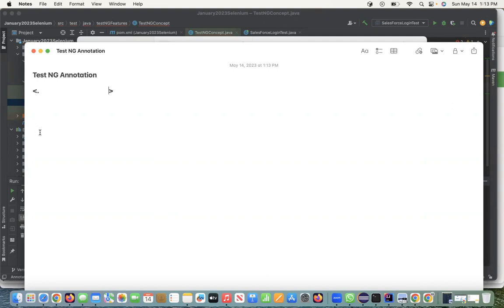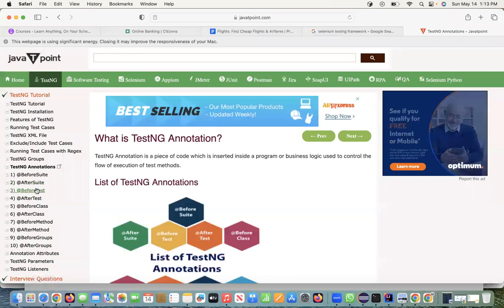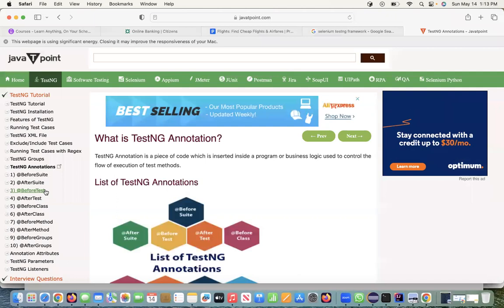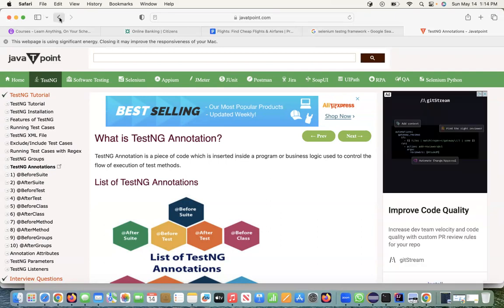So this is before suite, and what is after suite? They come as a pair.